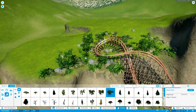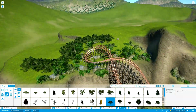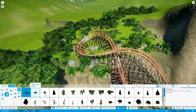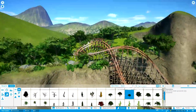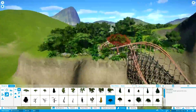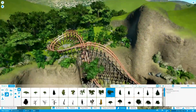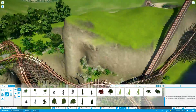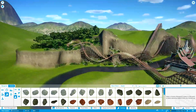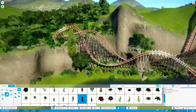But anyway, it's great. This is also something I was looking into for this park, or for this coaster around here, because I really think this floral gardening stuff could fit really nicely to the layout and also to this flat area we have around the temple. Oh yeah, that sounds really good. I didn't really have any plans for this. I just randomly built the coaster with the cliff faces, hoping that you wouldn't mind too much, but that actually sounds like a decent thing. So I hope I didn't give you anything too bad to work with, and it should be manageable. But obviously it's always cool to get some small challenges.